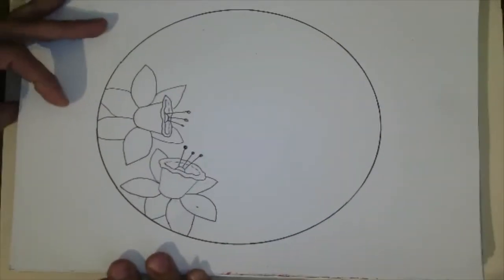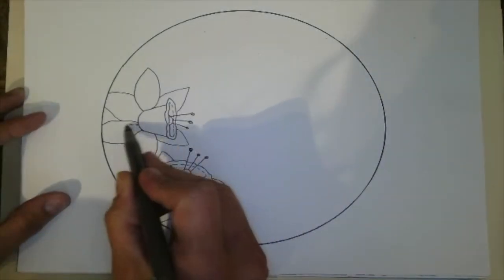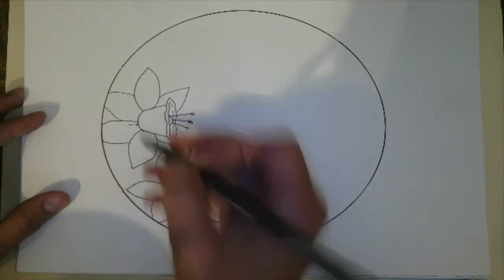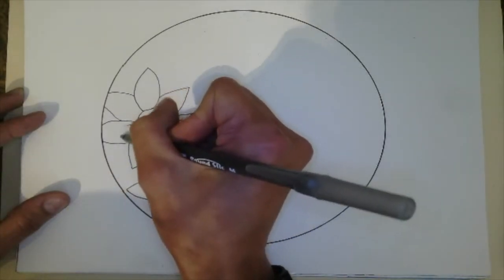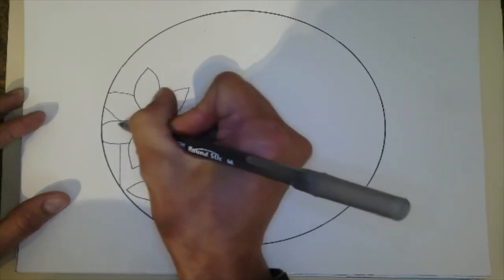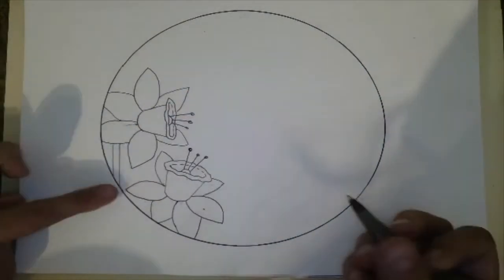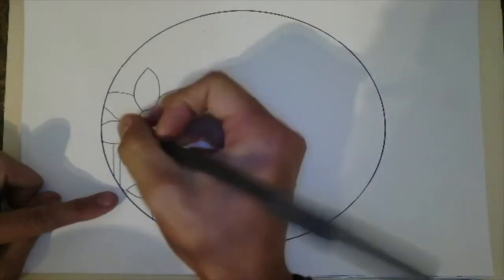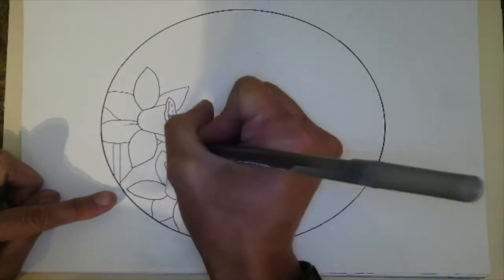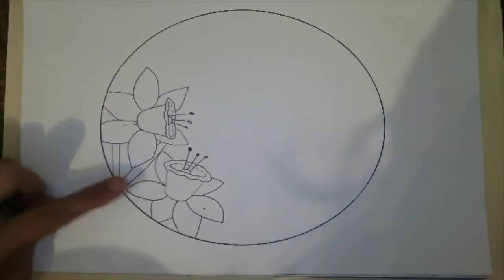Turn your paper back. We're going to figure out where the stem goes. The stems of these go out and then down. So I kind of imagined it first, and then I go out and then down, and as soon as I know where it goes, I make my vertical line standing straight and tall. I'm going to make it a double vertical line. I'm going to also create some curved leaves.